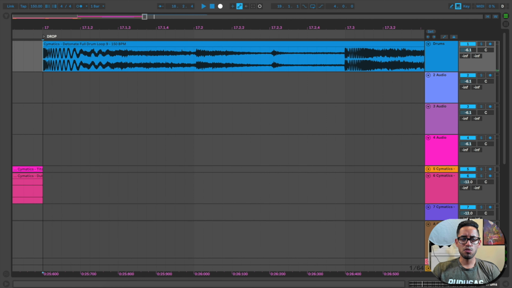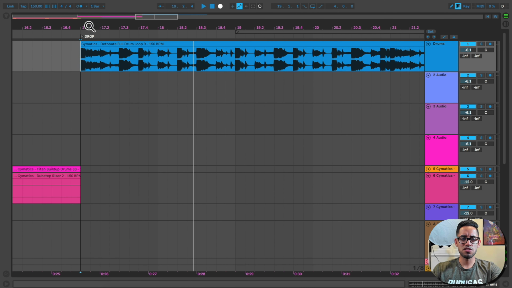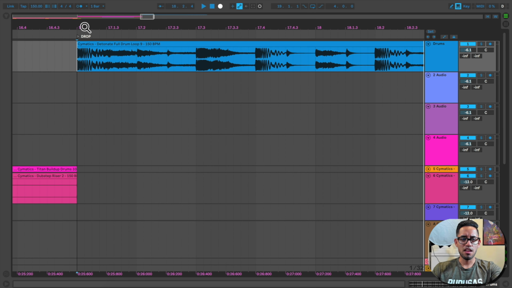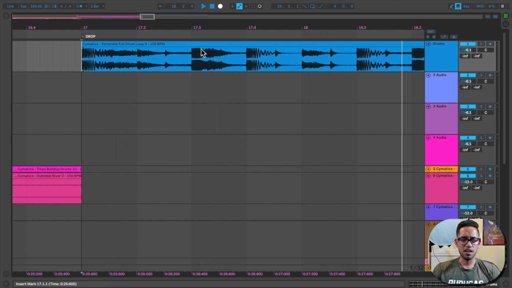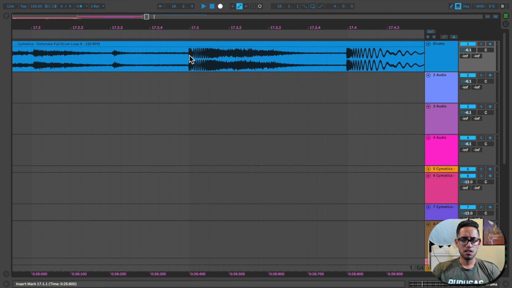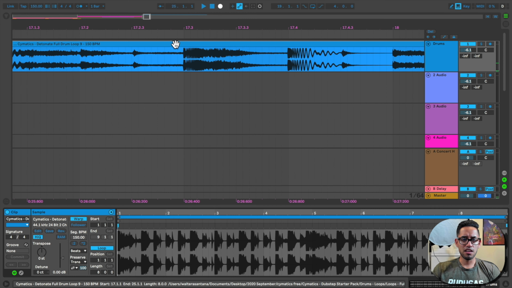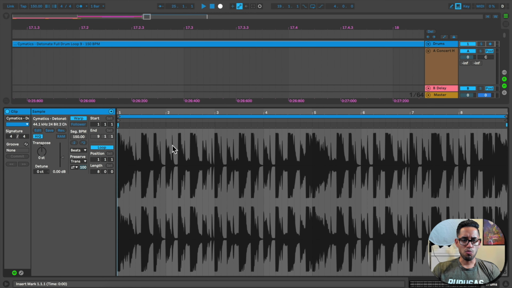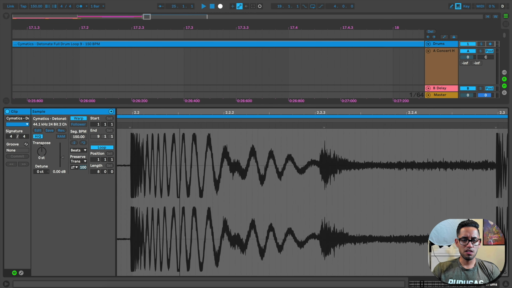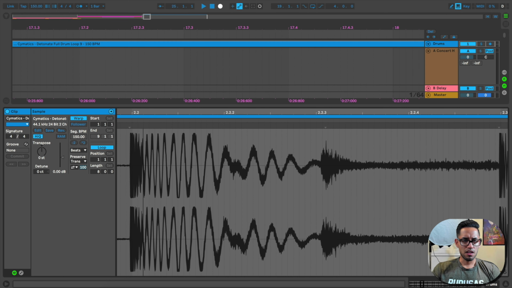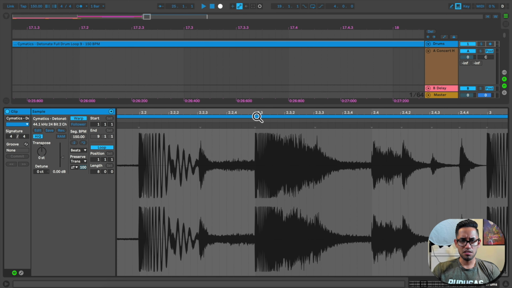So that's why I'm showing you what this grid does, and we want to make sure it's right on. If you look at these waveforms right here, here it hits here. This one looks like it's off a little bit, but it'll be okay. This one's right on. So that's good. If I click here, it shows this little warp thing. And if I zoom in here, it'll show you. It actually looks like it is a little bit off.